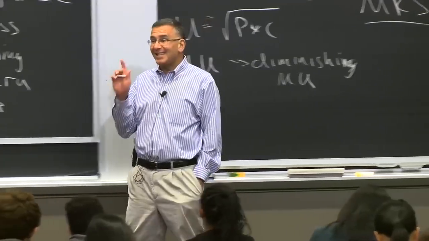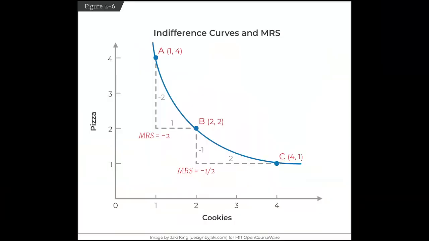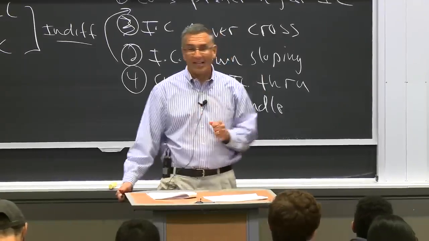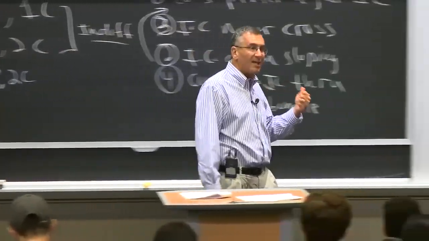And what's interesting is it changes. It diminishes. Look what happens when we move from 2 pizzas and 2 cookies from point B to point C. Now the marginal rate of substitution is only -0.5. Now I'm only willing to give up 1 slice of pizza to get 2 cookies. What's happening? First I was willing to give up 2 slices of pizza to get 1 cookie. Now I'm only willing to give up 1 slice of pizza to get 2 cookies. What's happening? Yeah? You don't want a cookie as much? Because of? Diminishing marginal utility. Exactly. Diminishing marginal utility has caused the marginal rate of substitution itself to diminish.